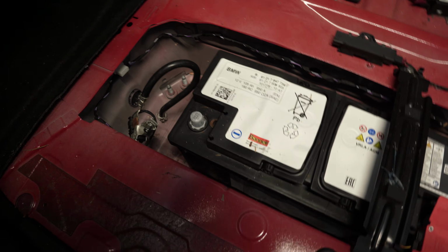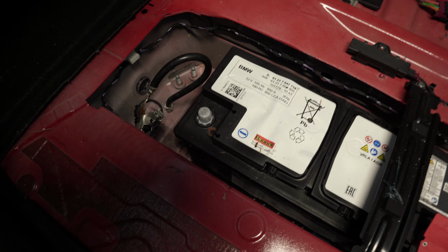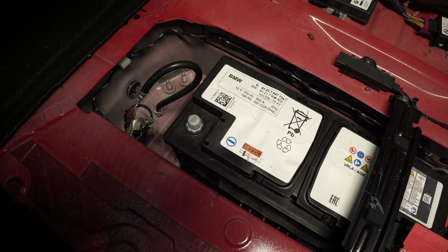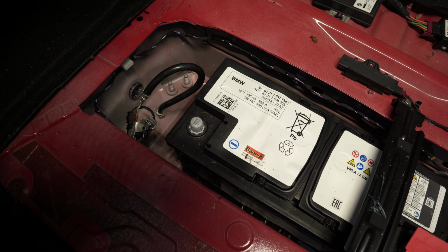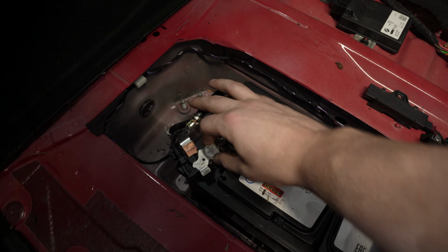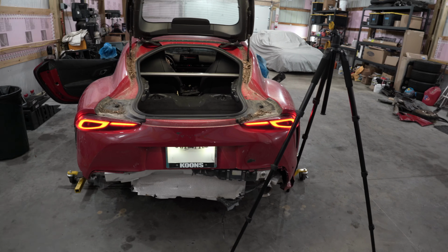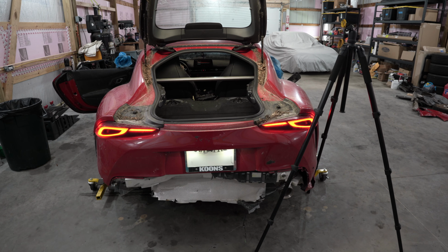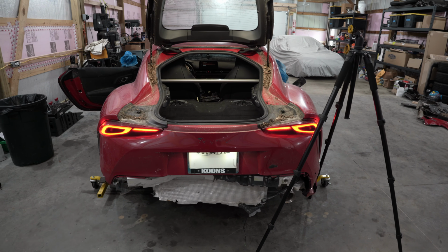As you can see, I thought the battery was just completely dead, but it turns out it's just disconnected. So I say we put this negative terminal back on, hop in the car, and see if we have any life in it. Oh, we do have life. Well, I connected the battery and immediately it came to life, and I heard the fuel pump prime, so if there's any fuel leaks, we'll definitely find them.